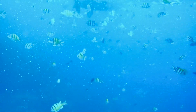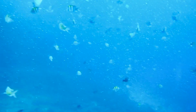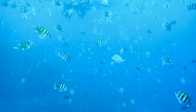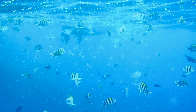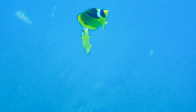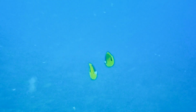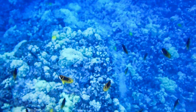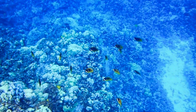We are in the open ocean, so you do want to be very careful with some waves as you see waves breaking along the lava flow. But you don't need to go anywhere close to where the waves are breaking. There's reef all underneath where we're going to be, and then that gradual slope off into the deep. So you always want to look out into the blue, because you never know what could be out there. We have swum with whale sharks here before, manta rays, eagle rays, turtles, all kinds of stuff come through.